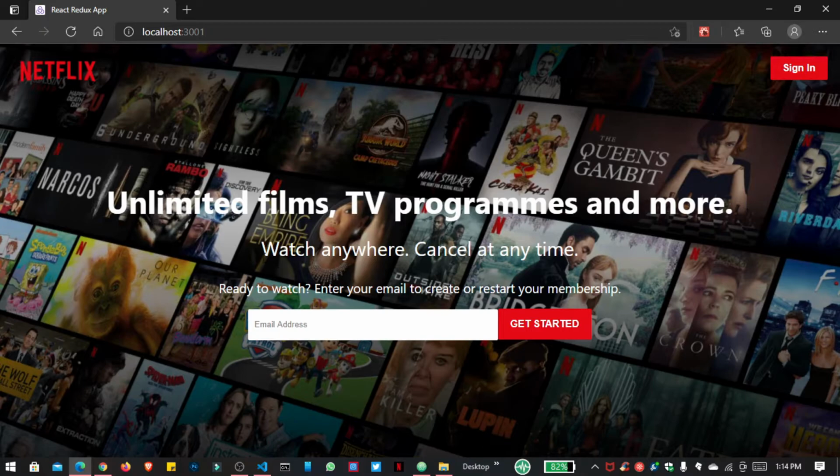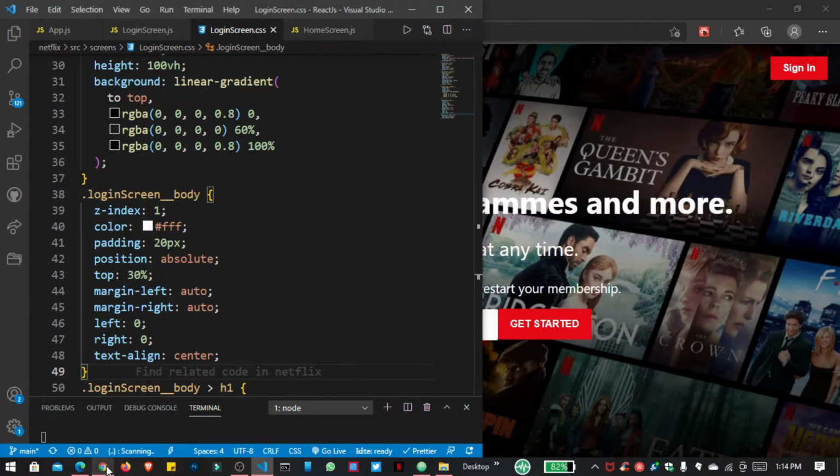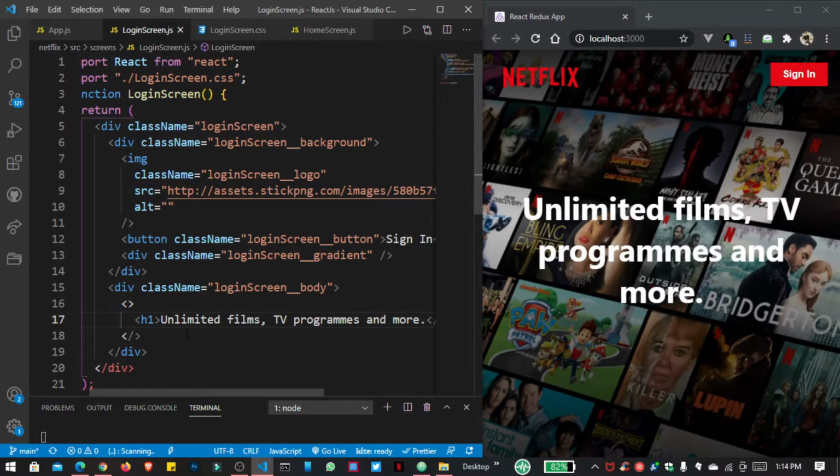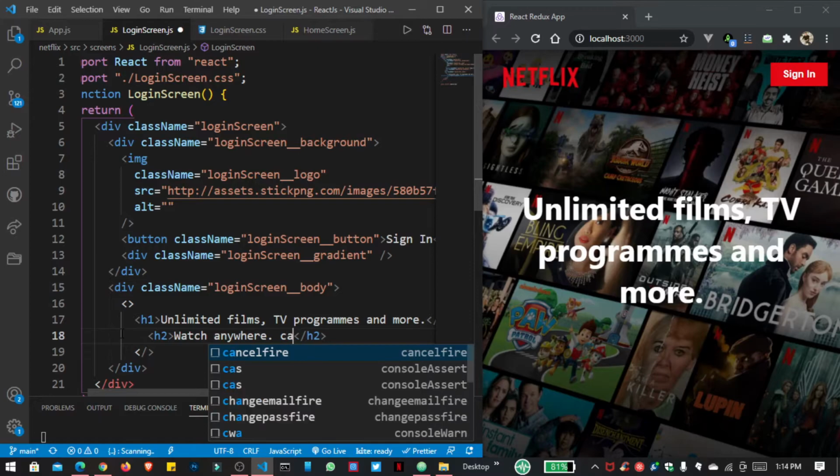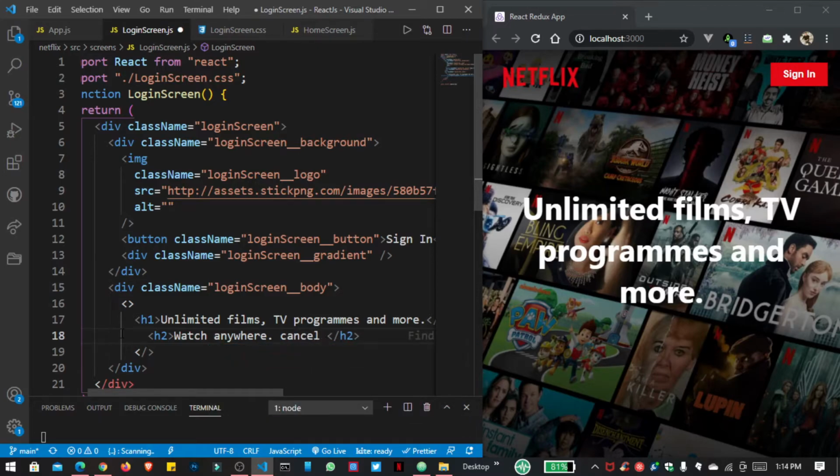Now I want to write here watch anywhere, cancel at any time and this h3 text. So for that, go inside our login screen.js file and after this h1, I write here watch anywhere and cancel at any time.